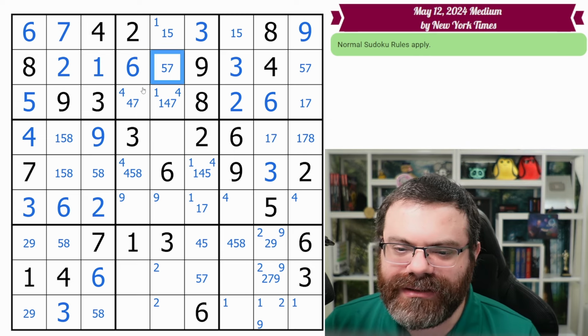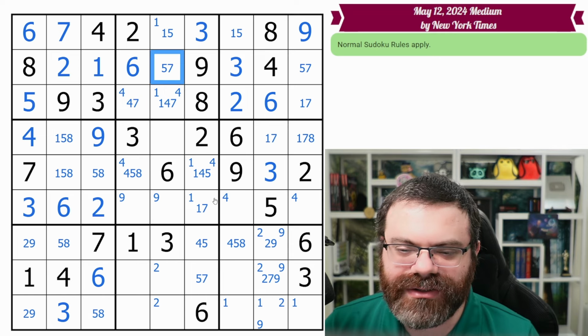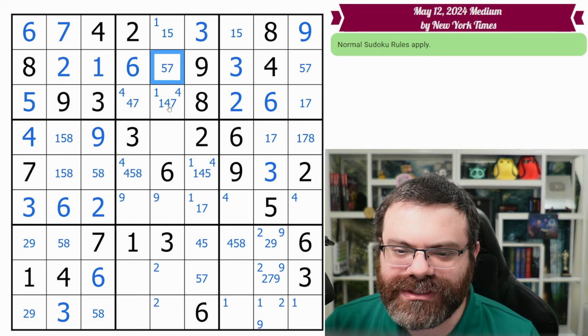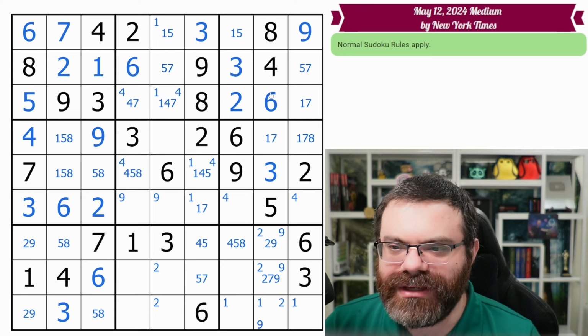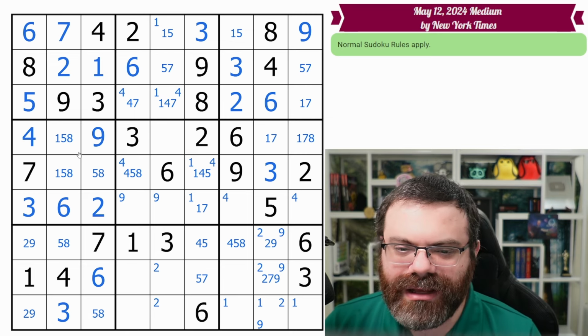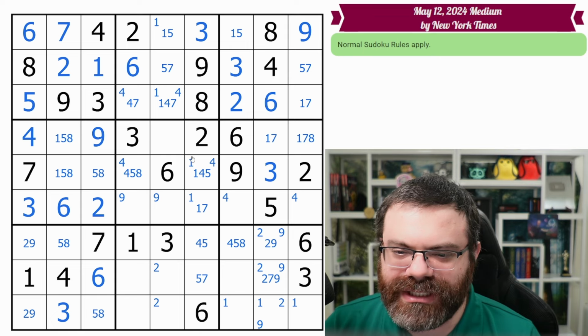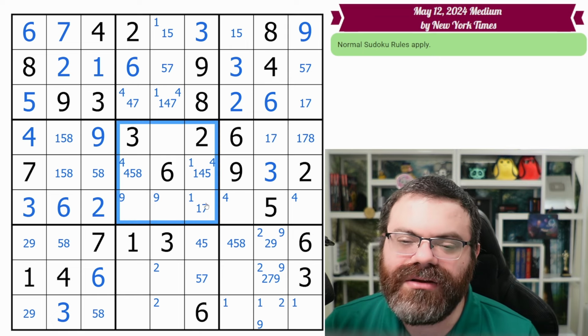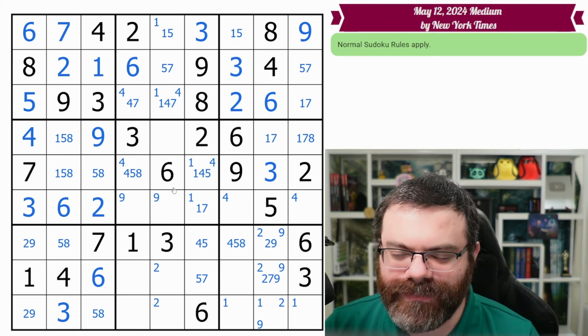You can also look at these center marked cells and just make sure you scan around to see if there's any pairs or triples that maybe you hadn't noticed as well. So there's a lot of things you can be looking out for. If you want, you can try to just keep looking in multiple passes as well. But all of these I'm not interested in. Now, this is the first box that could be interesting, but I don't know if it is yet.